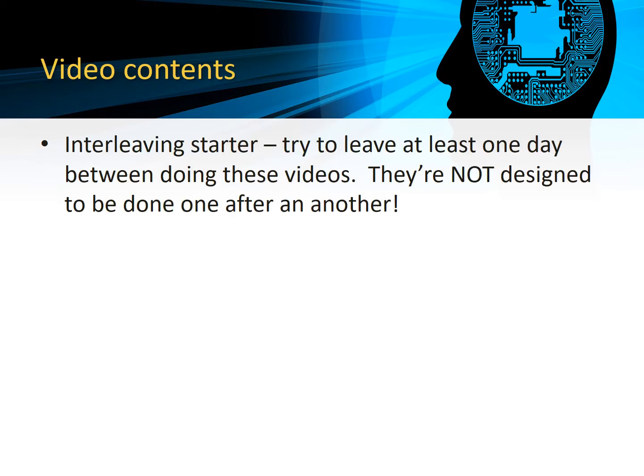As ever in the video, we're going to do our interleaving starter. I've mentioned before, try and leave at least one day between doing the videos. They're not designed to be done one after another in a binge kind of way. You are supposed to be interleaving, so the whole process of trying to forget a little bit and then bring it back from your memory. That's how the strength of memory recall works. Also, at the end, we're going to do our facts and formula test. Again, I've kept some of the same and I've mixed some up a little bit.